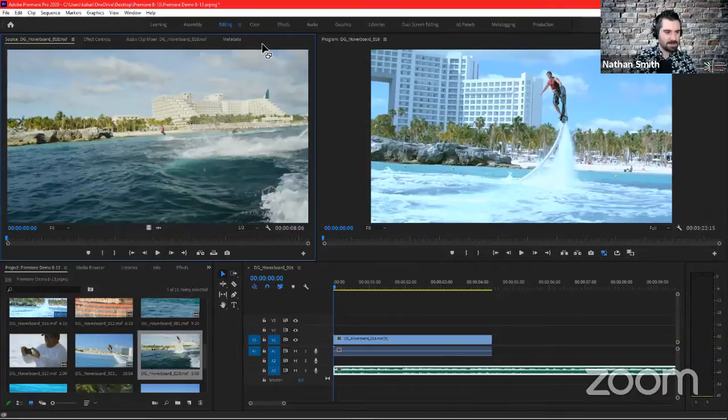is you can use what's called the shuttle option here. So on your keyboard, if you look at it, the J, K, and L keys are right next to each other. Back in the day when folks would edit video using actual tapes, the tape decks for editing often contained what's called a shuttle wheel. Basically, it looked like, if you've looked at a big stereo system or audio receiver, a lot of times the volume knob on those is giant. It's like this big. And a shuttle wheel looked very similar to that.